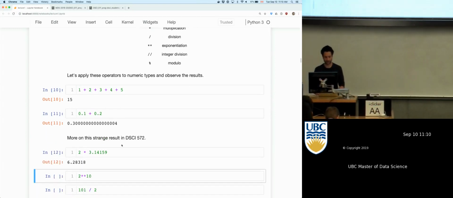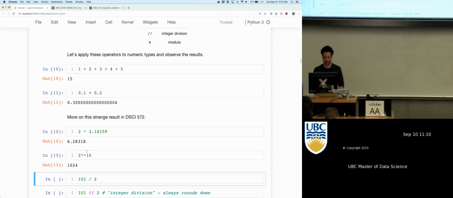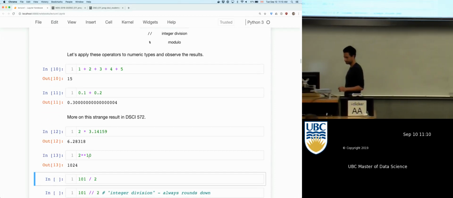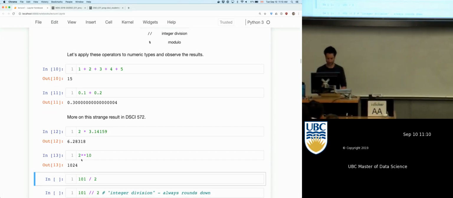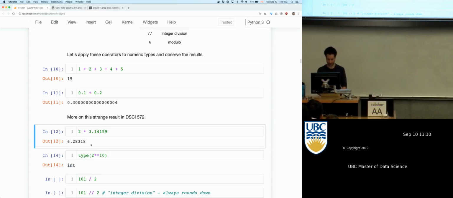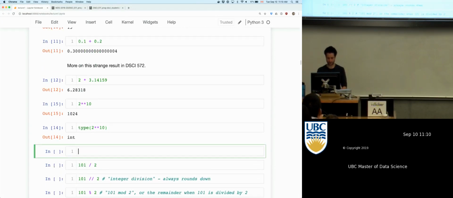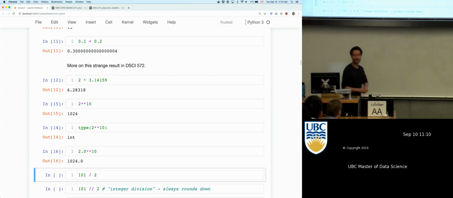Okay, so you can multiply stuff. And again, this 2 ** 10 means 2 to the power of 10. I should point out that this thing is an integer, whereas 2.0 to the power of 10 is a float.